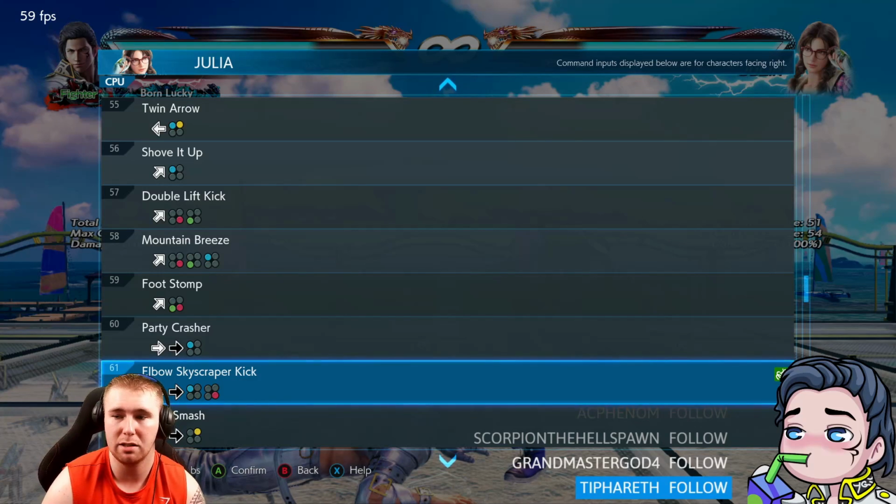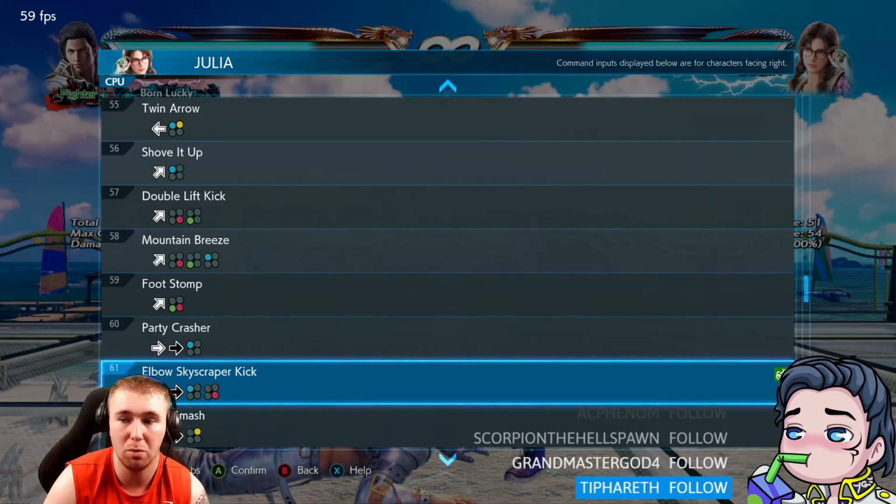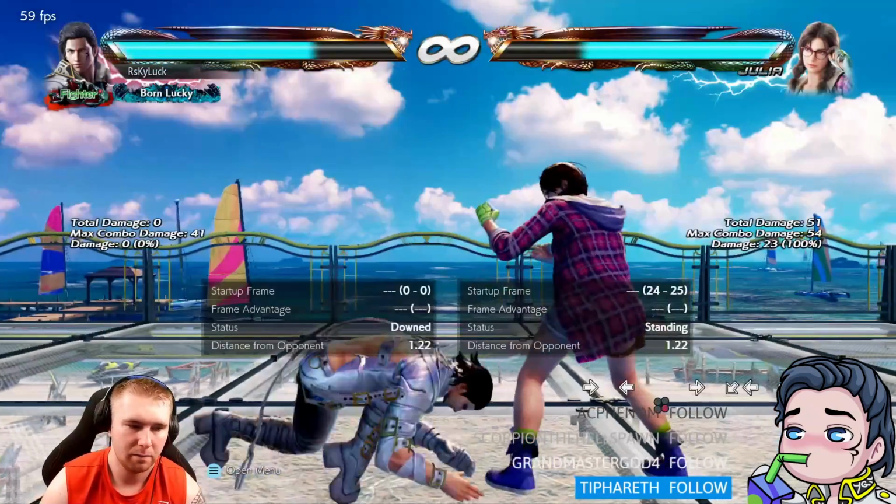If you get hit by this in the open, you can duck because they might go for the war drums, but they do have the mid launcher, which is punishable, but you know it's there.